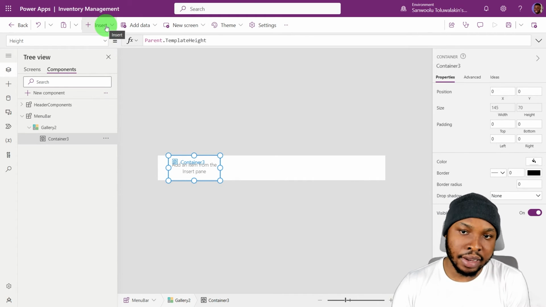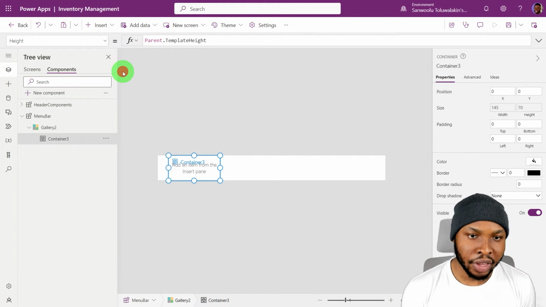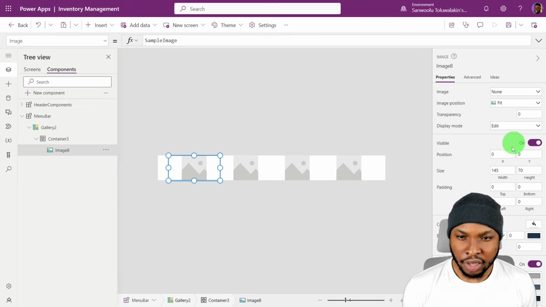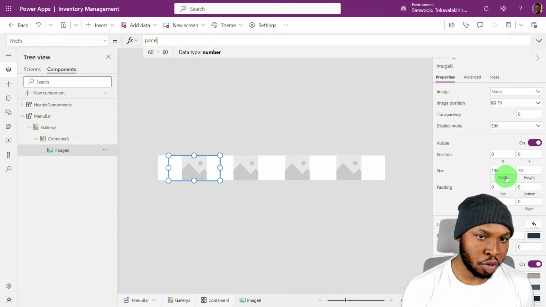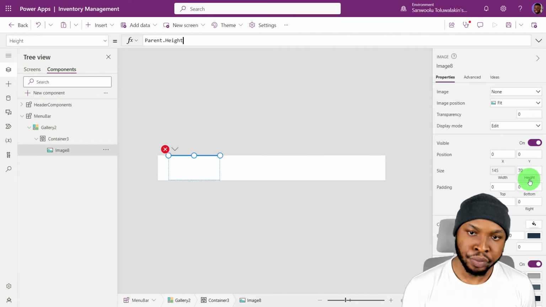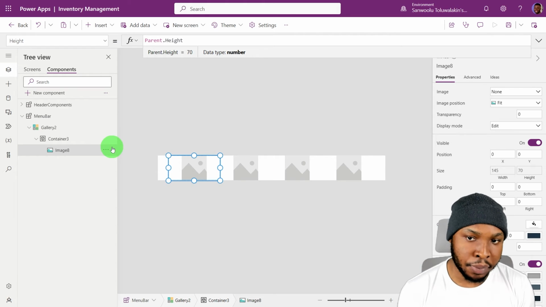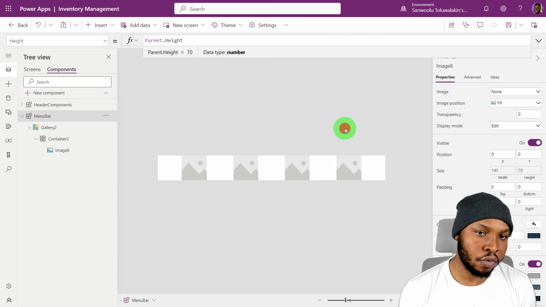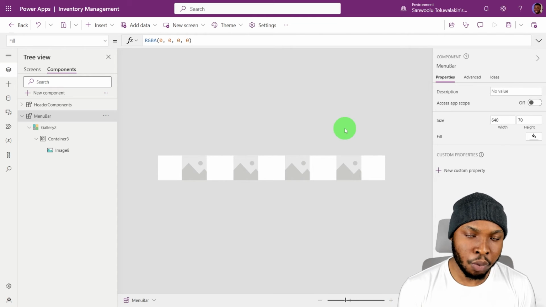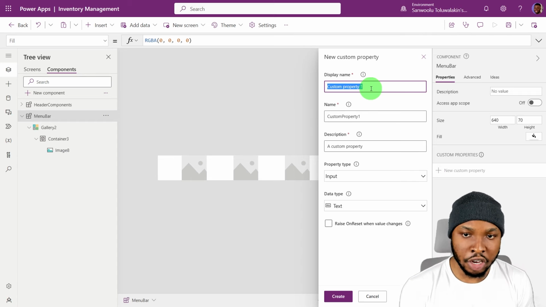Anyway, so now let's add in our image control that will display our menu icons. So we set the width and height to be that of the parent. And since we want this to be fully customizable from the app screen, we are going to control the menu bar content with a components property. So another advantage of this method is that you can import this component into any of your other apps, and then you won't need to make changes to the component itself. Just modify the component property, which is the data coming into the component, and then your menu updates based on that.